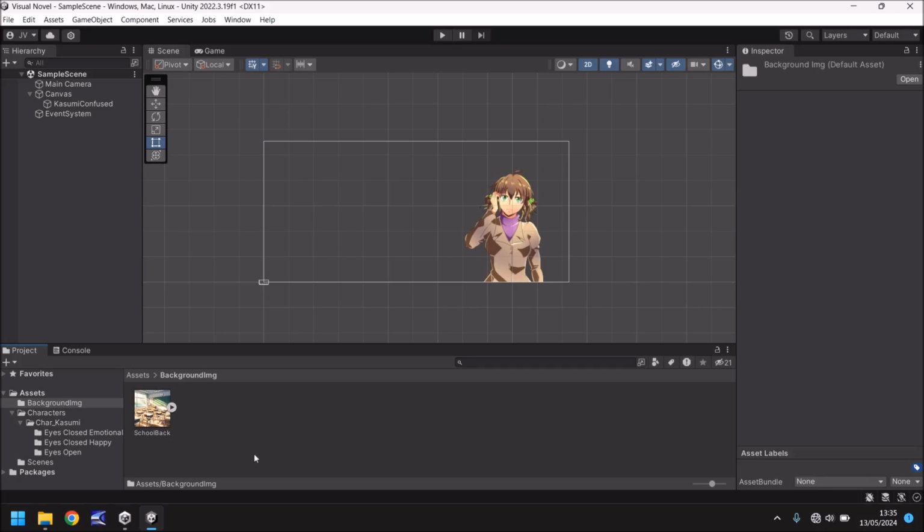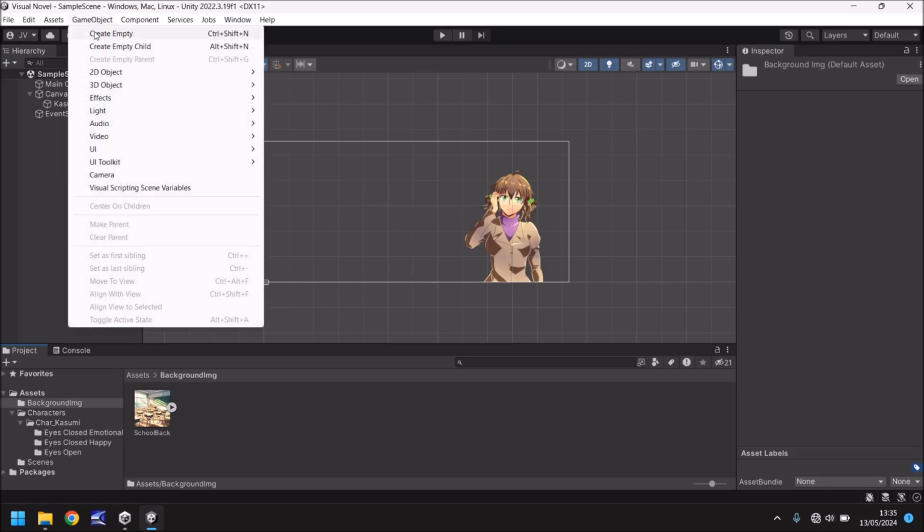So, what do we do now with this? Well, this image itself is not the best thing in the world. It's just something I managed to create using AI. You can use any image you want. You can go ahead and create your own AI images. Like I say, you can use this. There's no copyright on this. You're free to use it as you want. But to get this into our scene to make it useful, we have to create another image.